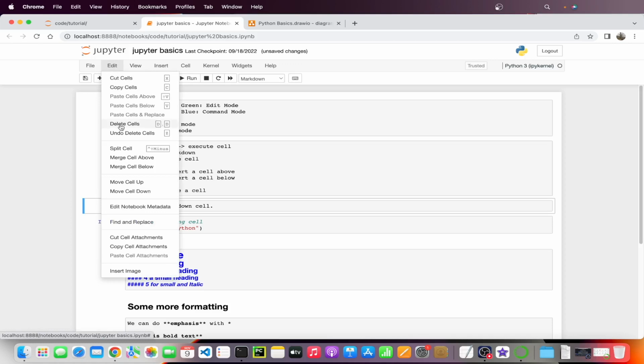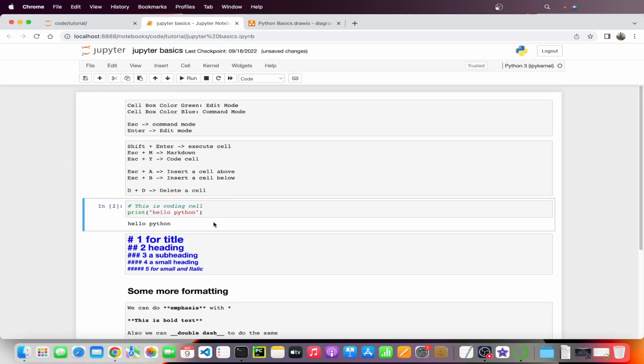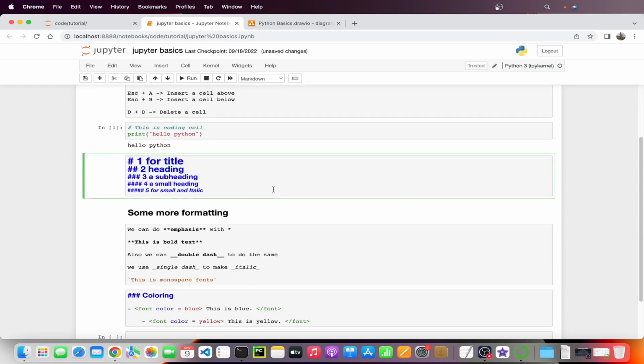We can click on delete cells. It is going to delete the cell. This is actually a code cell in Jupyter Notebook. So the code cell will have this sign, square brackets. So that means this is a code cell. Also we can verify it from here, and we can execute this cell by pressing shift and return or shift and enter. So this is all about cells, and let's jump to the formatting part.